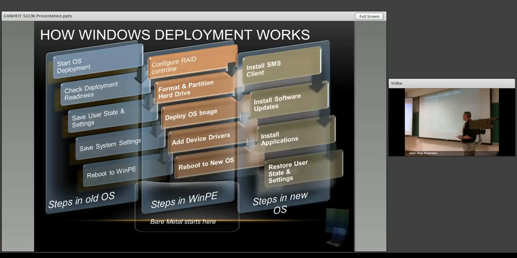So I'm just going to really quickly go over how this works, and I'm going to skip all the graphics. But essentially for us, when we do an image deployment, all of these steps are steps in a task sequence. So each one of these that you see is a line in a task sequence, and I'll show you what that looks like in a second. So in an old OS, if it's a standing imaging, we would reboot to PE, save the settings, and start the deployment. If it's a bare metal machine, we'd boot into Pixie or a USB key.